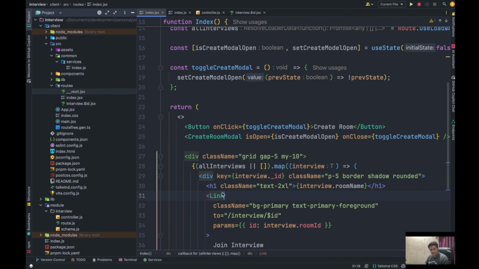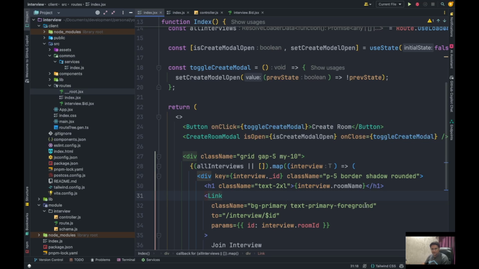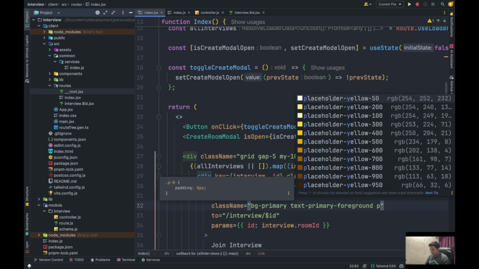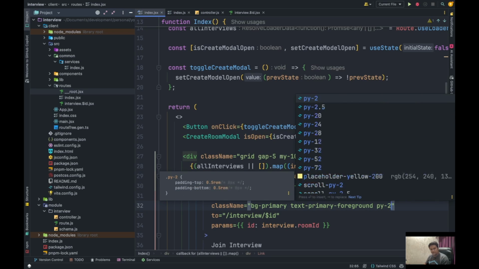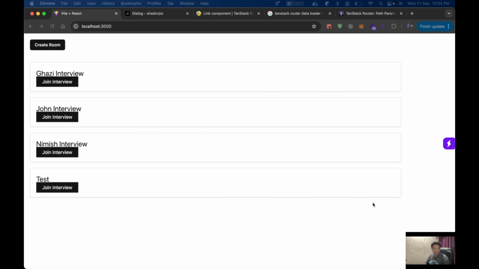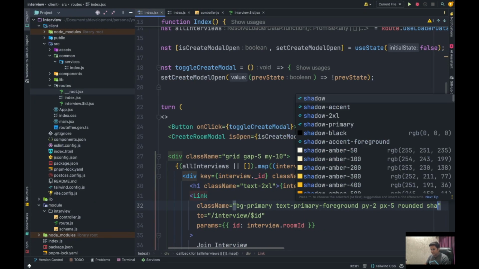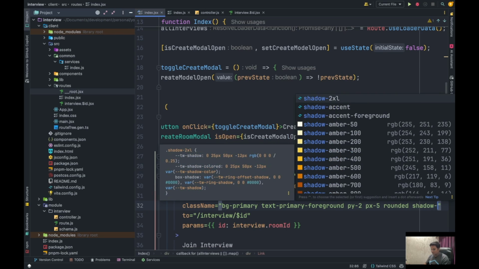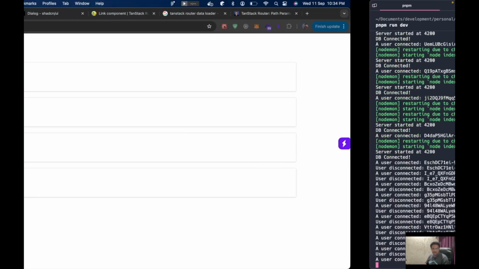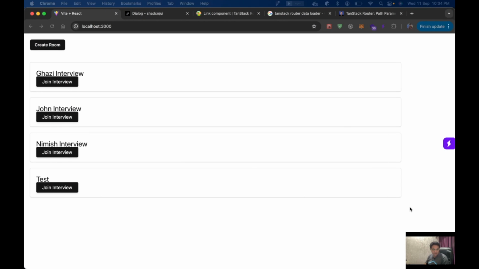Yes, okay, very nice. Now I will give this padding y of 2 and padding x of 5. Nice. And this will also have a slight rounded and a shadow of md. Perfect.